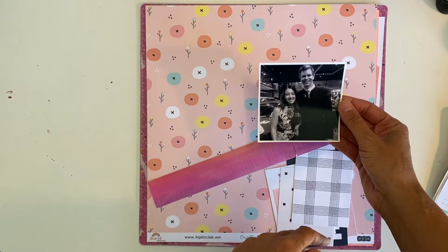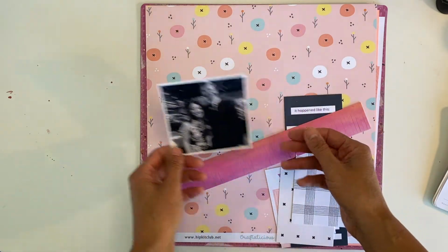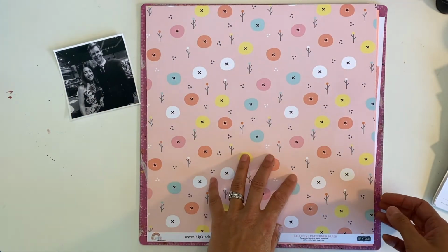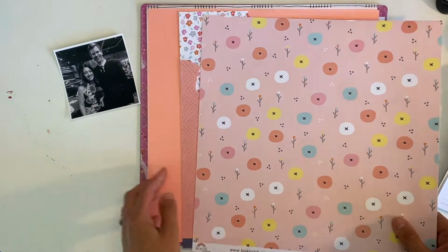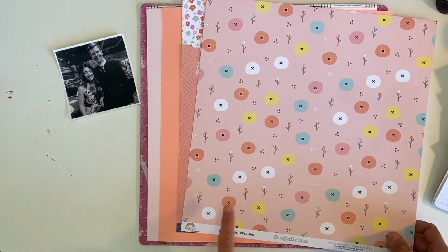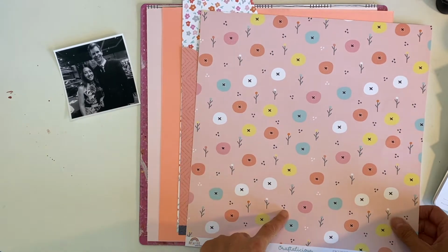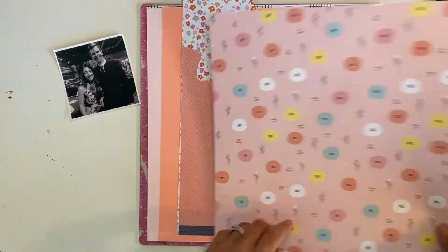But I've made it black and white because the colours in this were never going to work with this beautiful kit. And now, it was a bit challenging, this one, because there is pink in the kit, but not a huge amount. I've had to pull in some cardstock. In terms of embellishments, there are definitely pink embellishments, but as far as paper goes, I had to be a bit creative. So there's this one, which has got other colours in it too, so I'm not sure if I'll use it, but I've pulled it anyway.